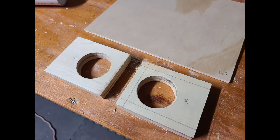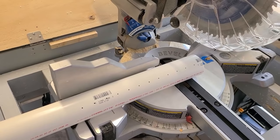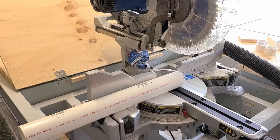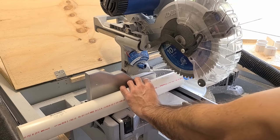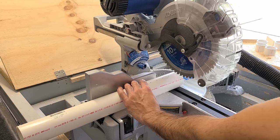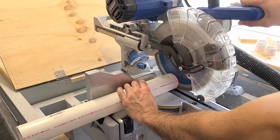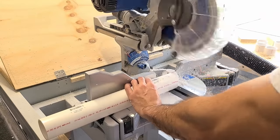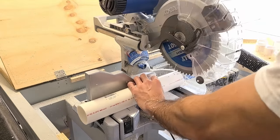The next phase, I started working on the blast gates. I cut them out of some scrap plywood and then used 1.5 inch PVC. I used Gorilla Glue to attach the PVC to the plywood, and that was my first time using Gorilla Glue, and that stuff is pretty awesome. It's super strong, and as it dries it kind of doubles in size and makes a good seal, and I couldn't pull it off of the wood as hard as I tried.